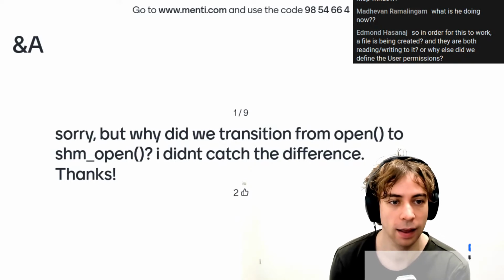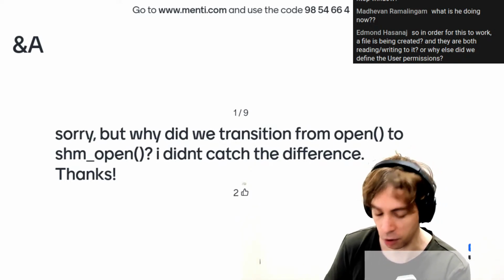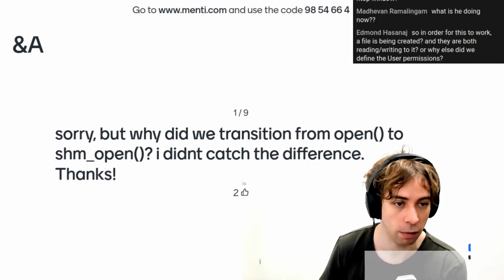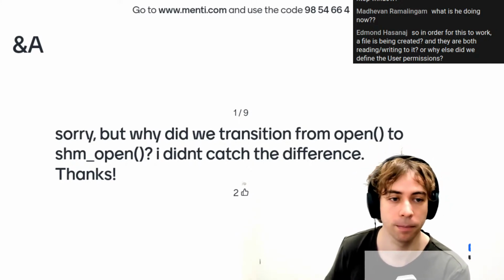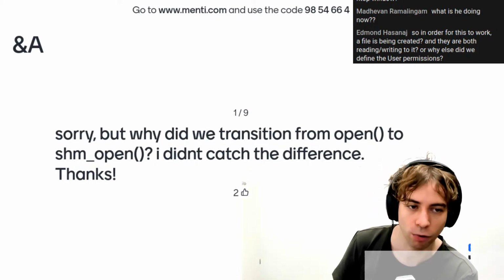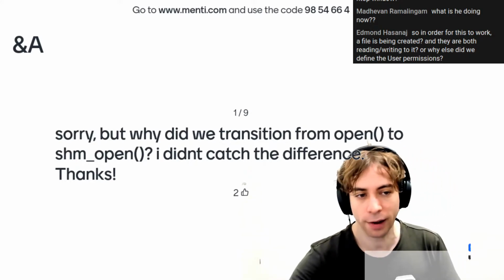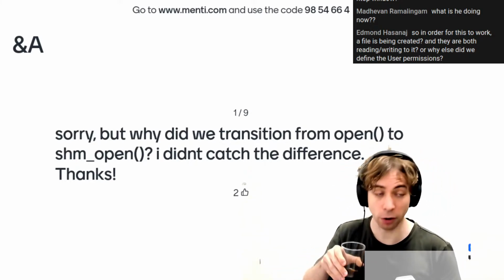We are not using shared access to a shared file. The previous example was also shared memory, but it went more or less through a file, which will also still remain in memory most of the time, but it's still a file. It's on the disk.